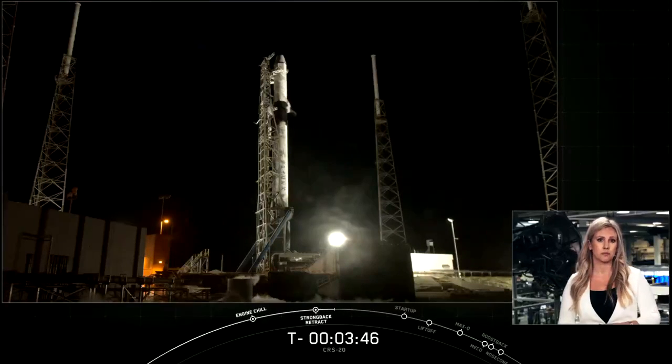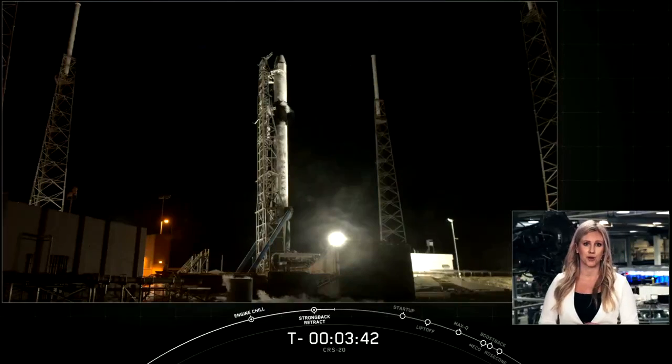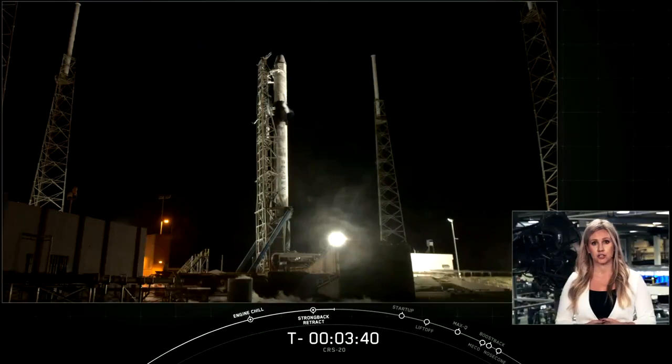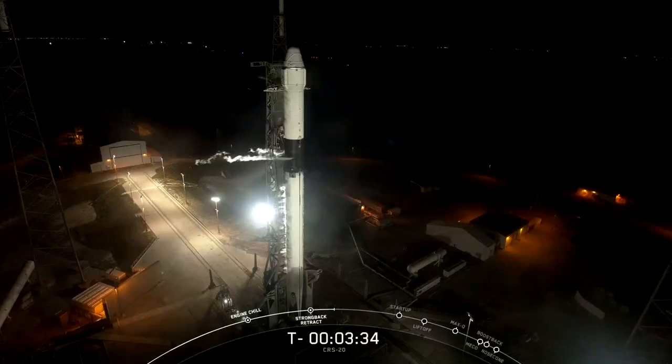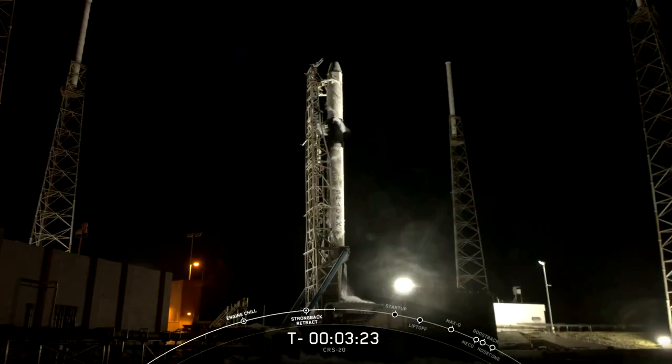At T-minus 1 minute, Falcon 9 flight computers will enter startup mode and guide the rocket through the rest of the countdown. The SpaceX launch director gives the go for launch call at T-minus 45 seconds. Finally, a few seconds before liftoff, the engines are ignited. At T0, the rocket is released from the hold-down clamps for liftoff, after which the strongback, which is the white truss section that you see there behind the rocket, will fully retract away, clearing the way for F9's ascent.